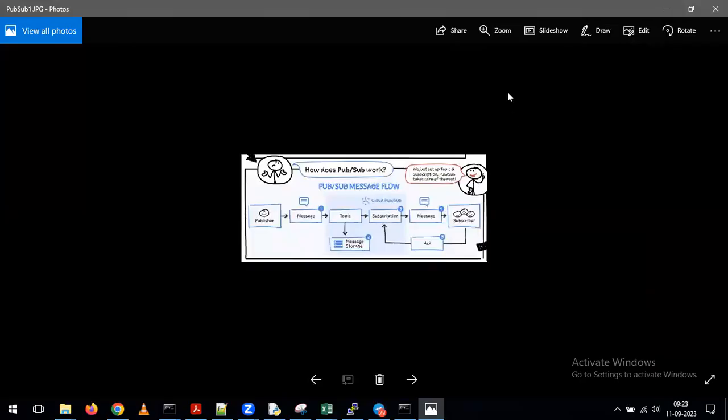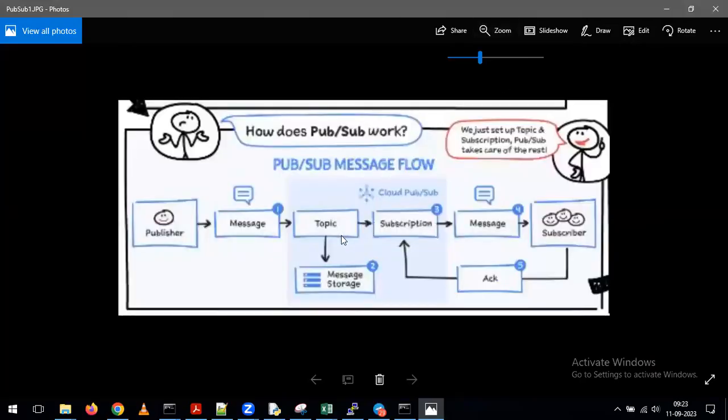In the diagram, it is linked with the subscription. You see here, it has the linkage, okay? But actually where do we have all the messages? In the topic, okay? A subscription is just a kind of communication layer between your topic and subscriber only. In the subscription, we are not storing any kind of messages. We have all the messages in the topic.